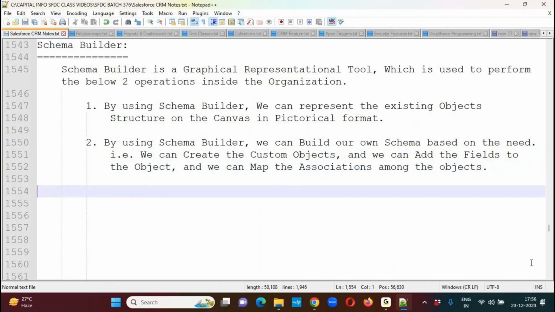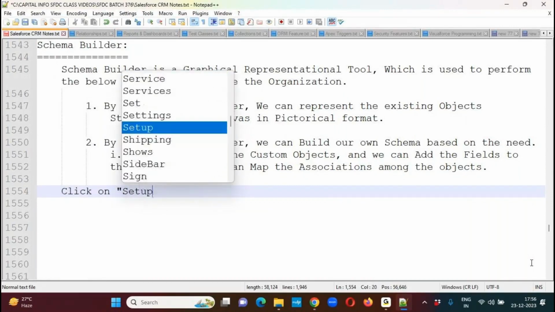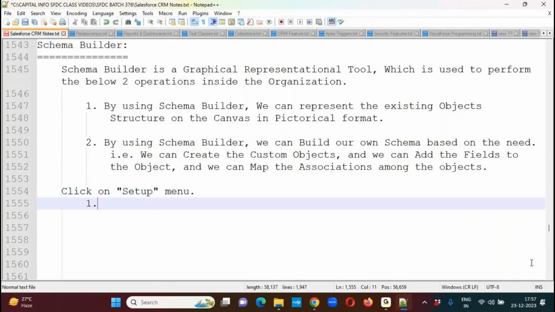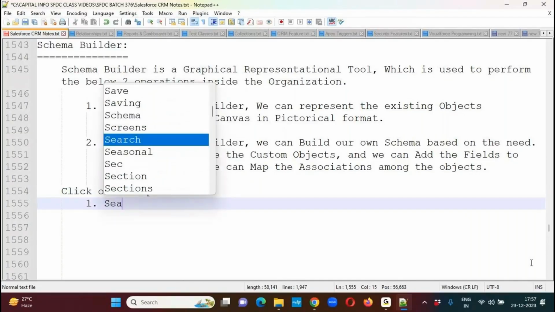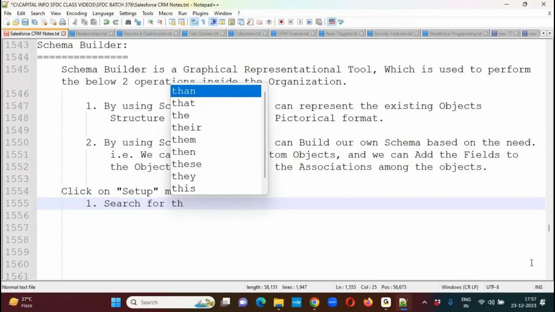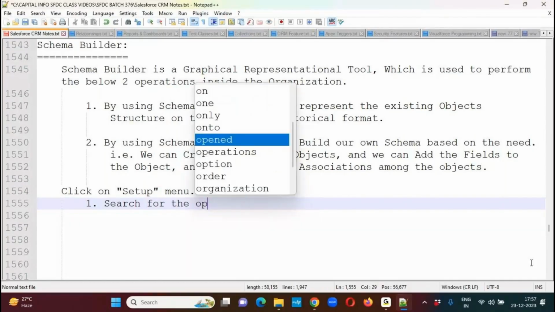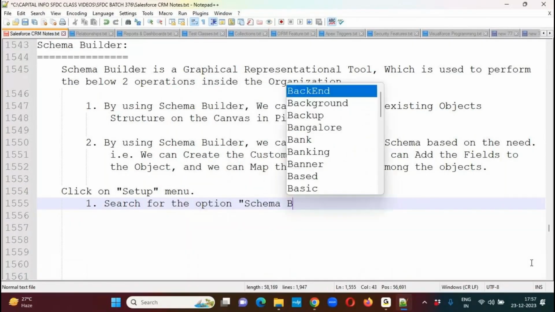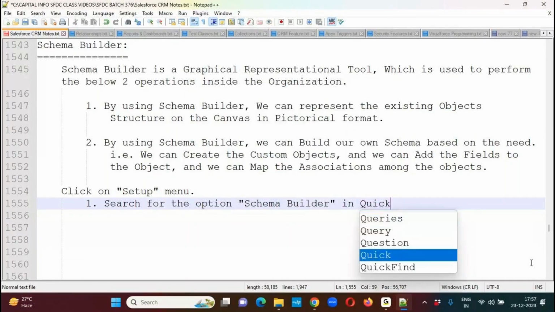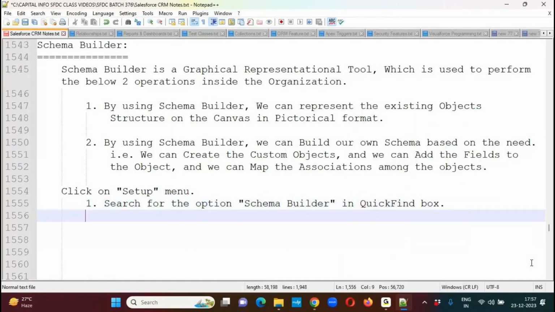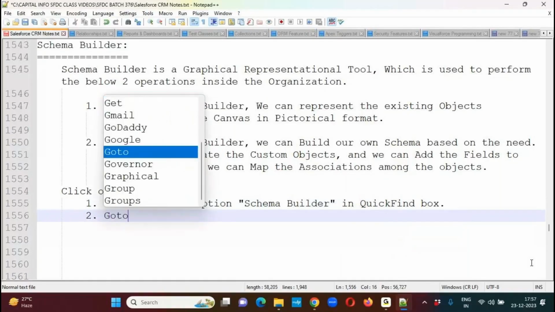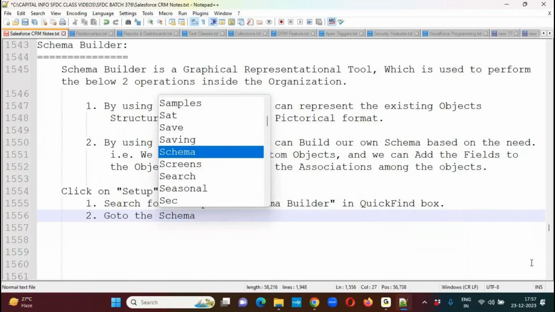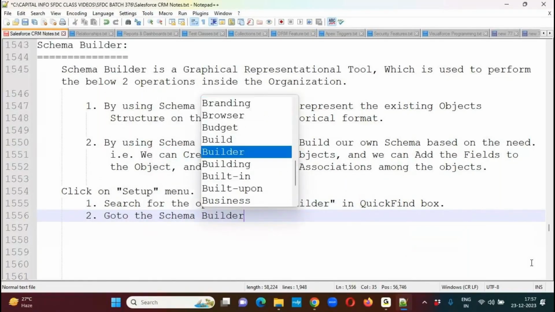Then, how can we go to this Schema Builder? Let me give the navigation. Click on the Setup menu, search for the option Schema Builder in the Quick Find box. Go to the Schema Builder tool.